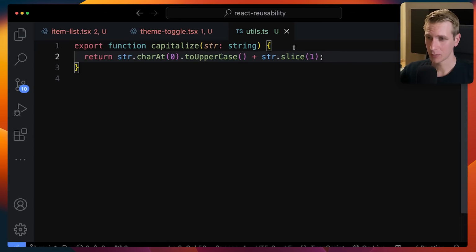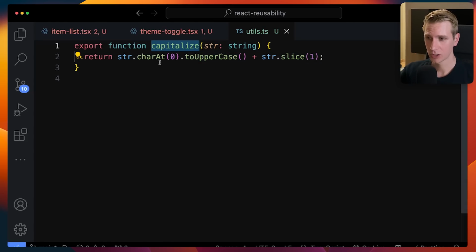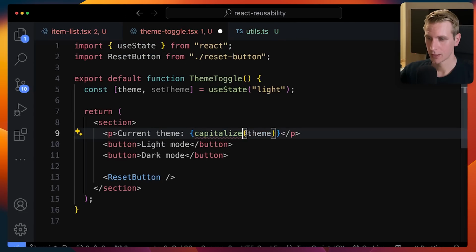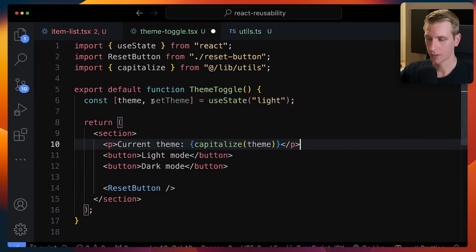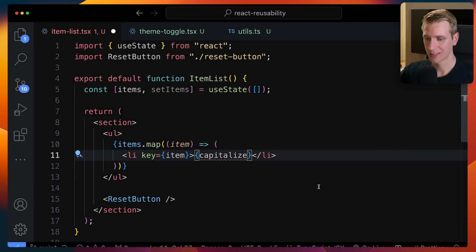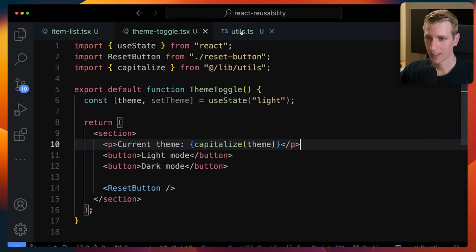So now we have encapsulated that logic here within one function. Now we can use this function to reuse that logic, right? So we're centralizing the shared logic in this function here. Now I can use it like this. I do need to import it, but you can see this is how I would then use it. So then here I can replace all of this nasty code here with just one clean function and just pass item like that, right? So now you can see I can reuse this logic throughout my application very easily.